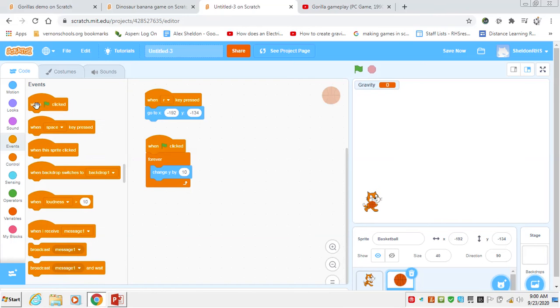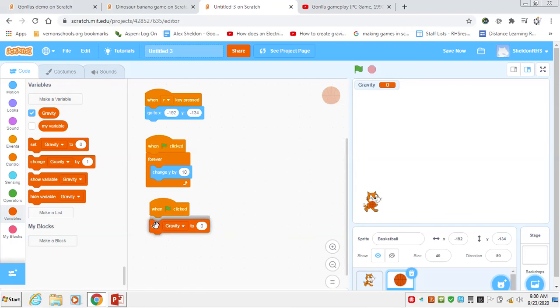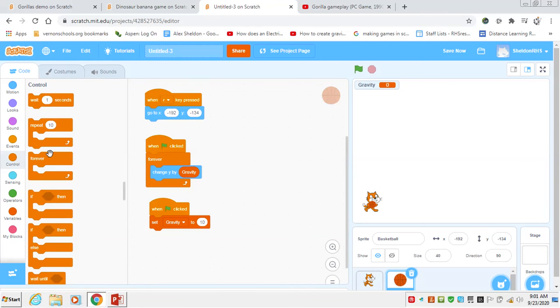All right, so we will say whenever this is clicked, we want to set gravity to 10, which is our change Y by right now. So we'll say set gravity to 10. Then we want to forever decrease gravity by a certain amount. So it changes your Y coordinate going up, then eventually it changes and comes back down. If that's a little confusing, bear with me here. Hopefully it'll make more sense when we put this together right now.